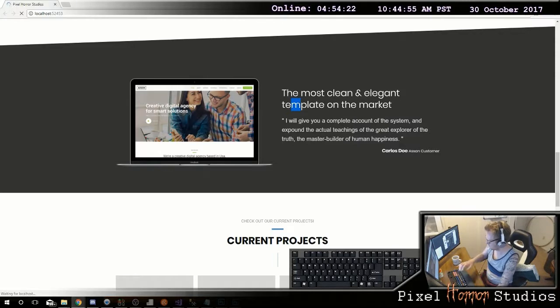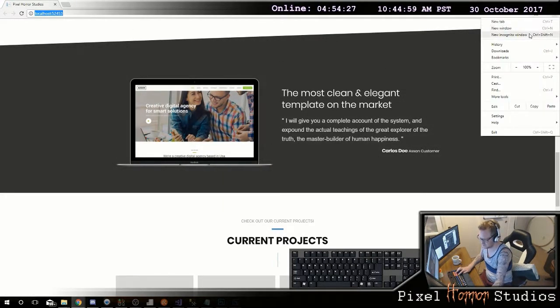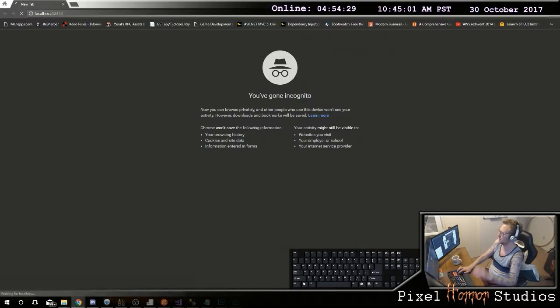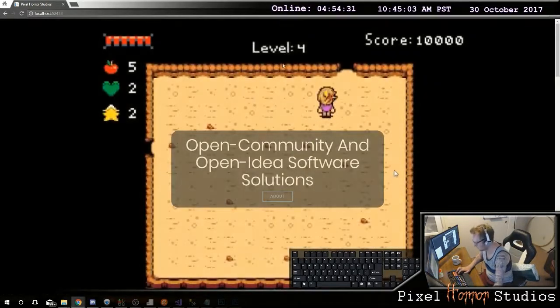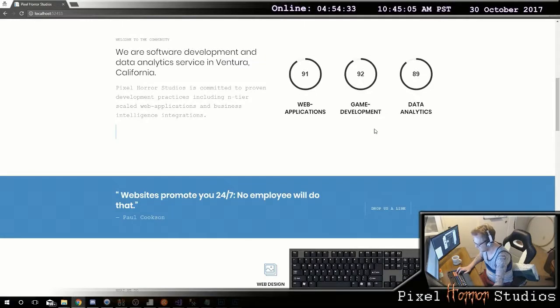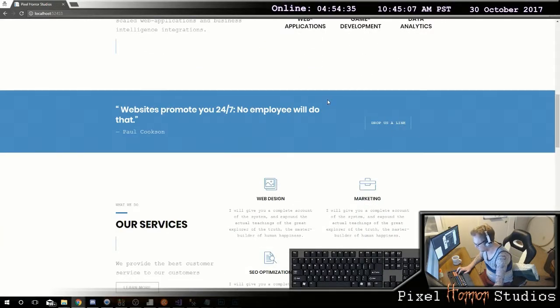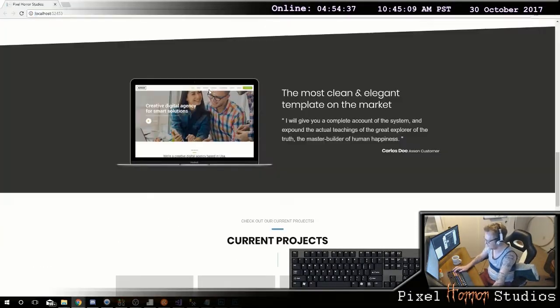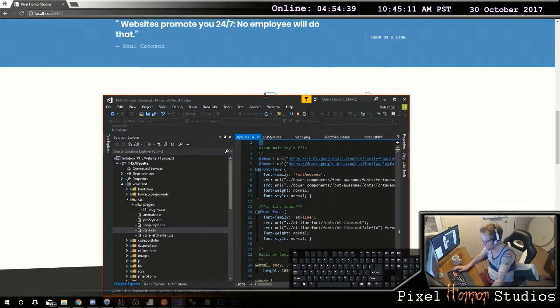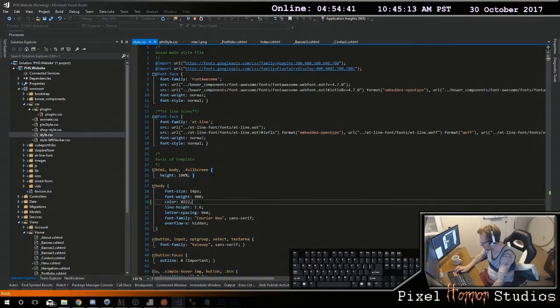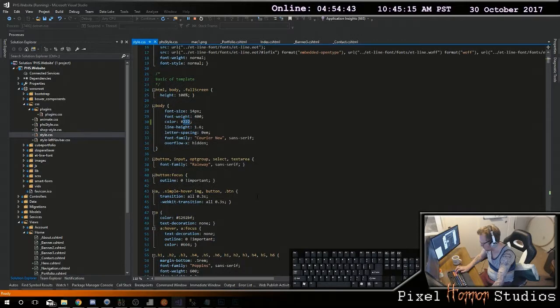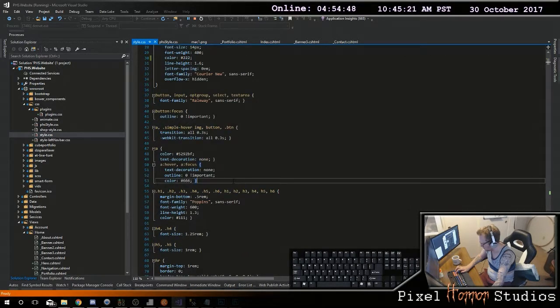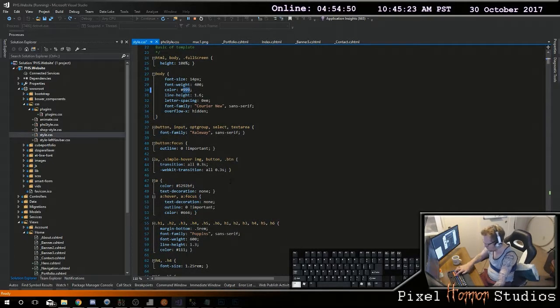We'll load it. Still showing the old one here. We'll load it again here. Be nice to change this color too, but it doesn't look like it did adjust that CSS, did it? Color 222.